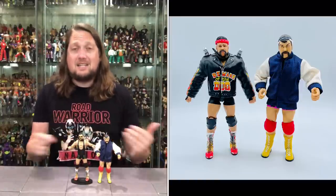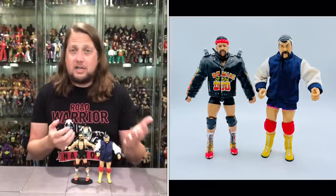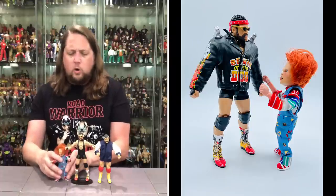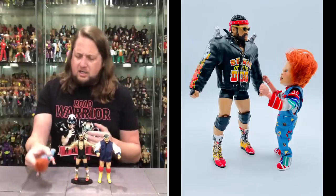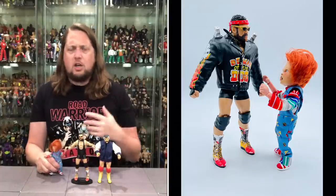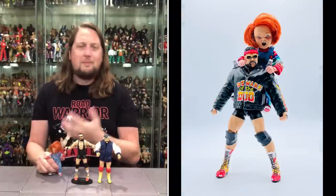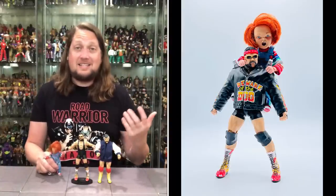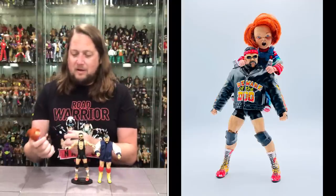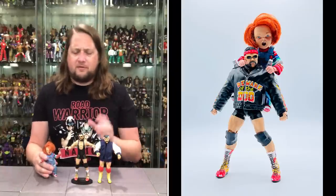A little Rick Steiner dynamic here. As mentioned, Braun Breaker — his son — is in this very same line as both the Chase figure and a regular edition, even wearing a similar outfit. We'll do comparisons of that one when we do the Braun Breaker unboxing. And of course, the bane of Rick Steiner's existence at the time — old Chucky. Chucky doesn't want to stand up and has no hole in his feet. But we'll never forget Chucky coming out on the Jumbotron, him and Rick Steiner jaw-jacking back and forth, Mean Gene trying to keep it all together — one of those crazy WCW moments with movie and band cross-sells.